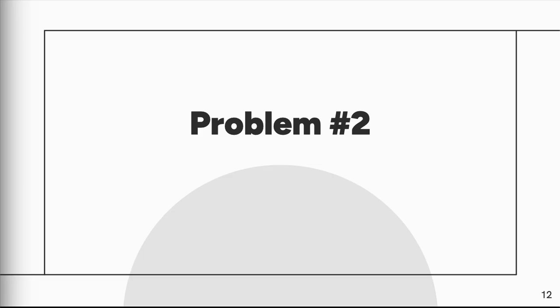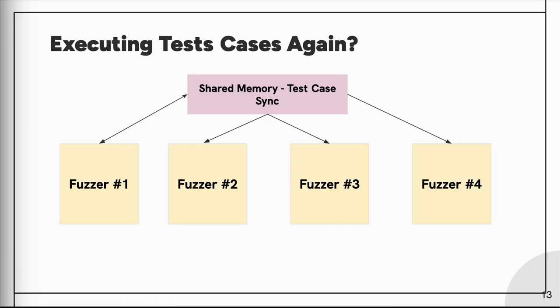And now on to the next problem that this paper addressed, which refers to executing test cases again. So how do we improve memory synchronization across our different fuzzing sessions on these large fuzzing setups? Specifically, when we have different fuzzing instances finding new results that are interesting, how do we best share those with other instances of fuzzers running? This is really important, since if we share the interesting test cases between all other fuzzers, this allows them to have more of a chance of mutating on previously effective inputs.